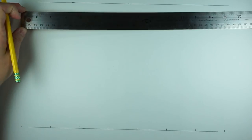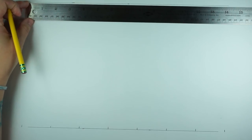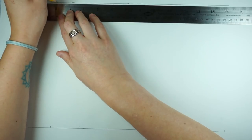And now, just like I did up at the top, I need to make sure my ruler is lined up in the same position that it was at the bottom. So my ruler ends at the 16-inch mark at the end of my paper. So that's where I'm going to start up at the top as well. And I will make my tick marks across.